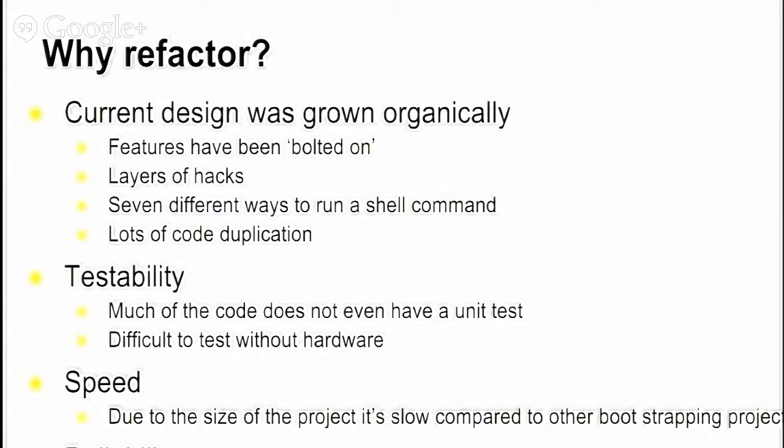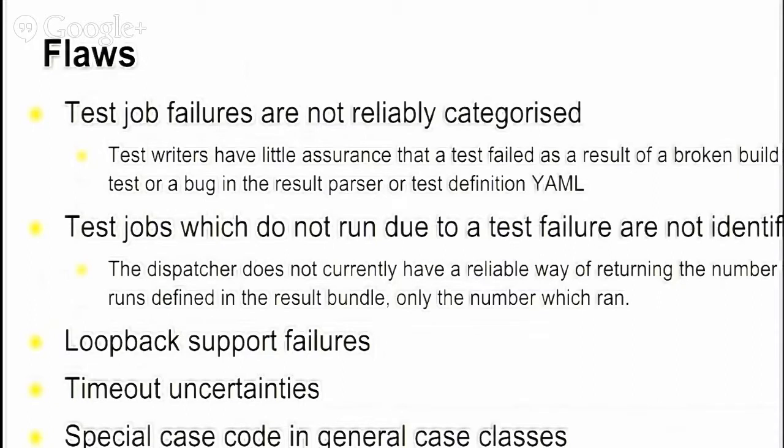I think it's important to note that we get used to it. We can dig through the master image boots and understand what's going on, but a lot of people from the outside look at those logs and really have no idea why we're booting like 7 times in a job. So the goal is to be able to split that up so it's very clear what's happening and what part is actually the test image and what part is not. We get used to it, but even we get confused half the time, so it's just as well we're fixing this. So that's the main part of the current flaws.